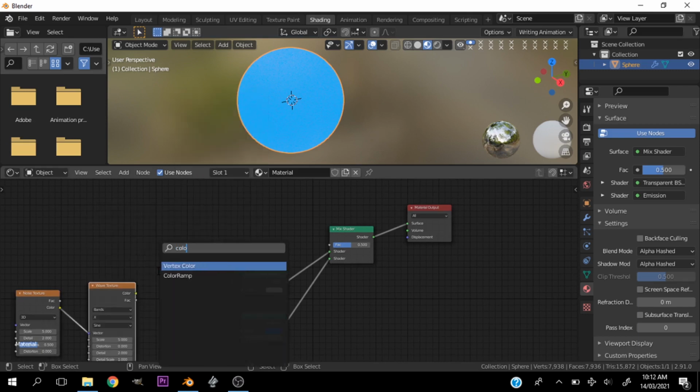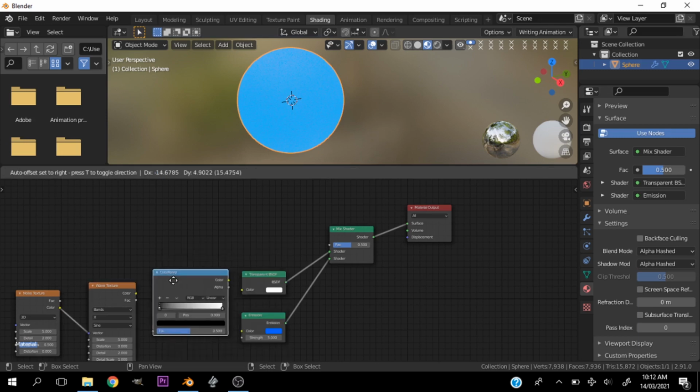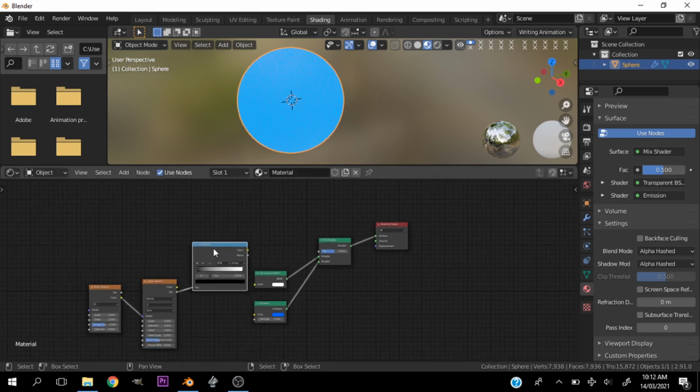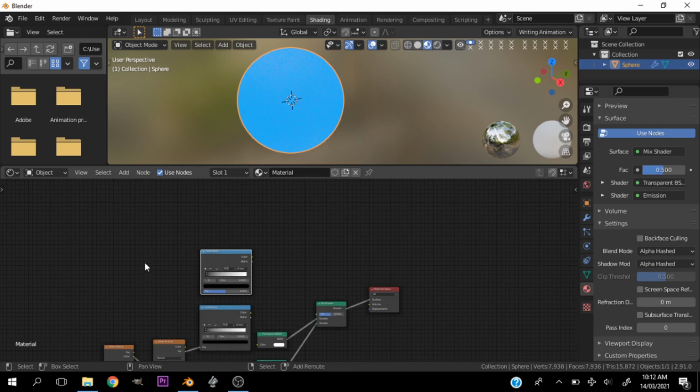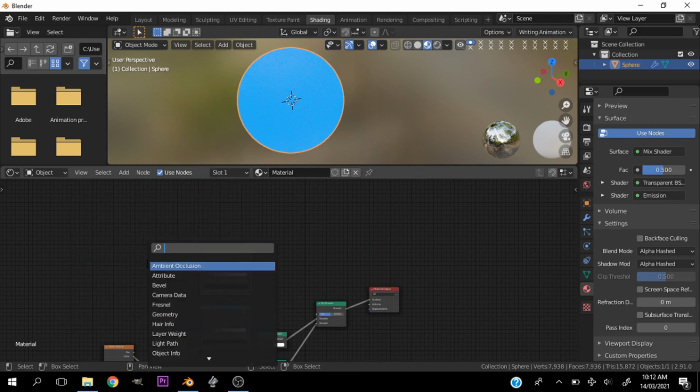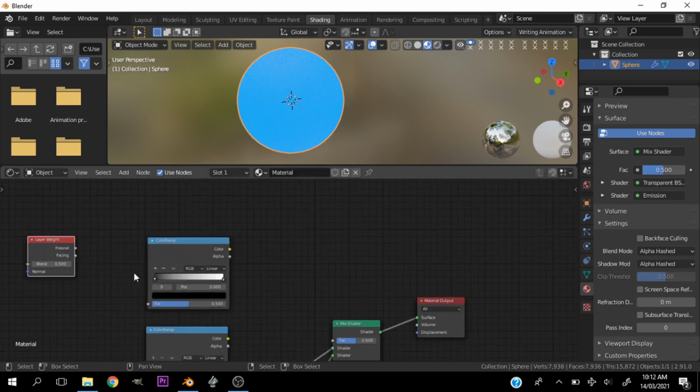Plug the factor into the factor, move this up, and let's duplicate this color ramp node, and let's add, I think the last thing we're going to be needing, layer weight. Let's add layer weight and plug the facing into the factor.